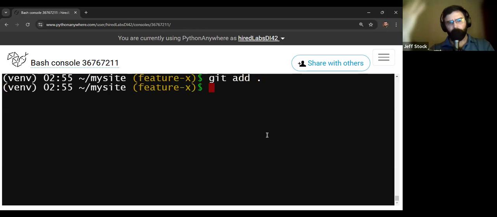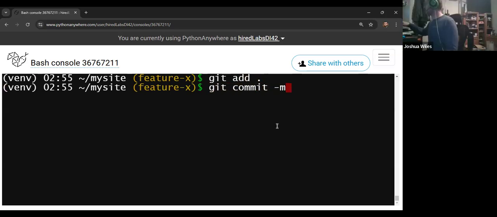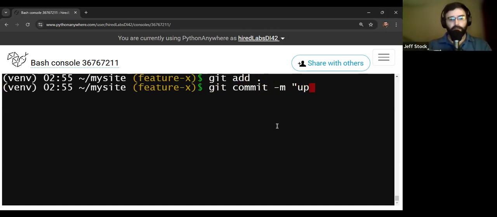Let's just assume it's several files. I'm just going to add everything because this is the standard that we go through. And then we'll say git commit -m, space, open quotation marks, and then I'll just say, I don't know, updated the copy because we added a new paragraph. And this will tell you what files were changed, so you don't have to list the files that you change in your commit message. And you try to keep it short because it's going to be in your log, right? So again, it can be whatever you like, but git commit -m and then some sort of string.